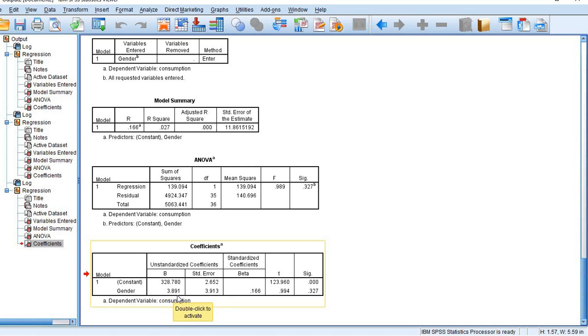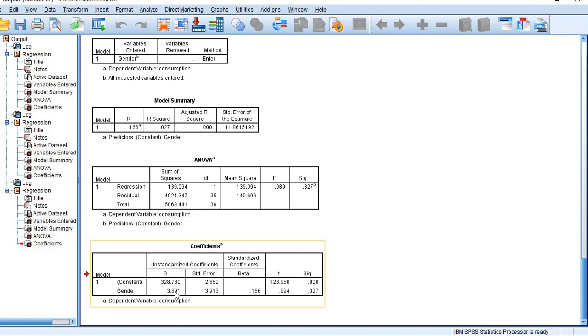The significance value of the average difference in consumption is 0.27, which is greater than 5% significance level, implying that at 5% significance level, there is no significant difference in consumption from female to male.